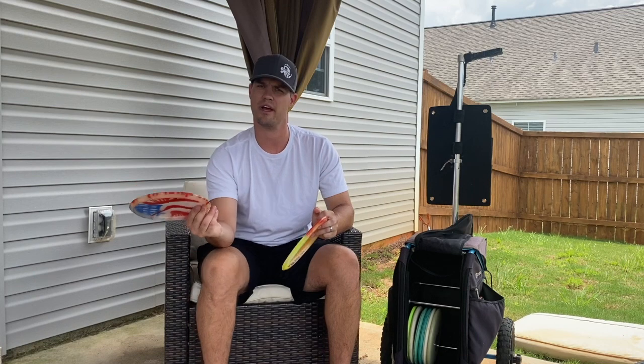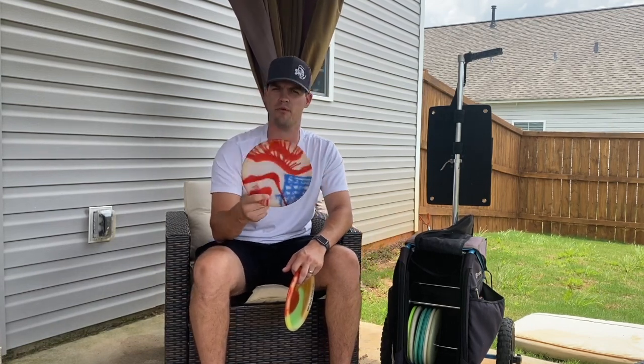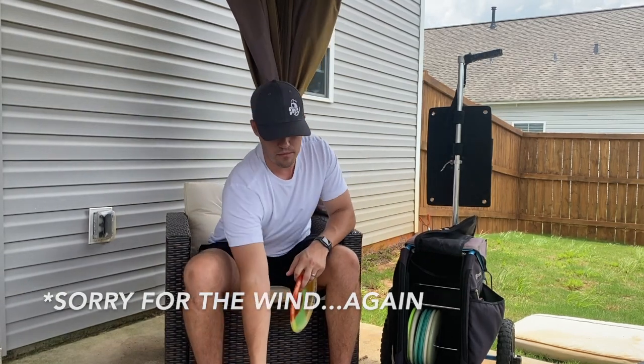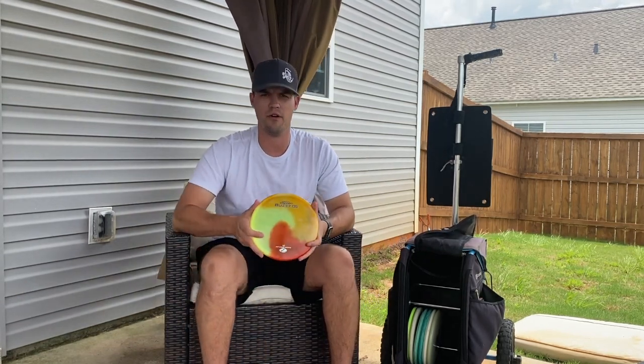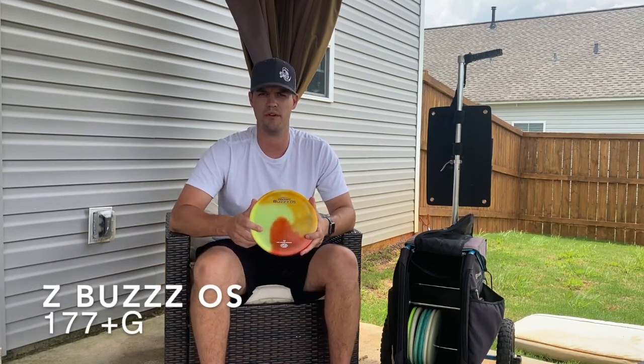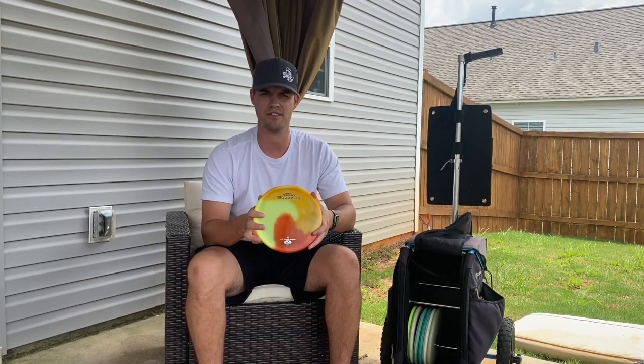I really like how I can get into this disc as if it was a driver, but I know that it's only going to go about 275, maybe upwards of 300 feet if I really get into it, but really love this one for sidearm. And then after that I carry another Z BUZZ OS. This is what I use for my backhand overstable mid-range shots. This thing will fight any wind I put it in, and I know that it's always going to finish to the left for my backhand shots.